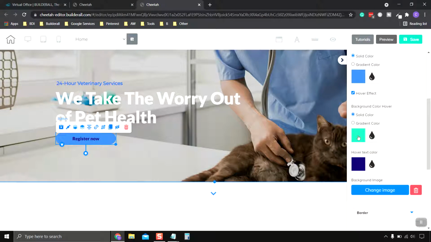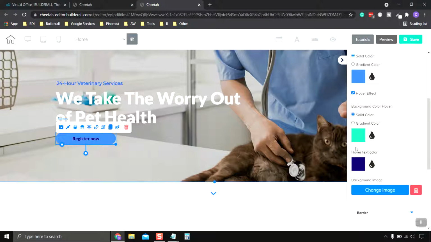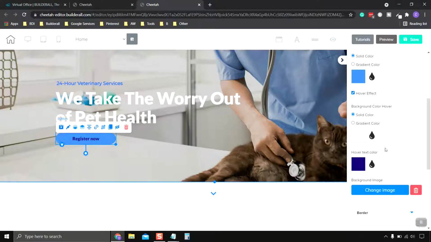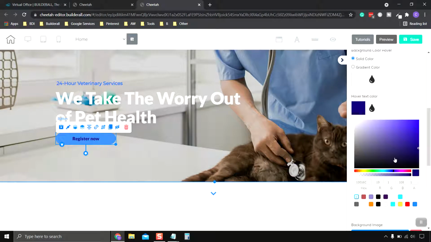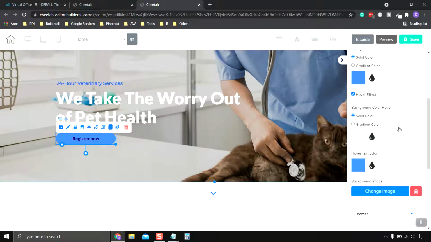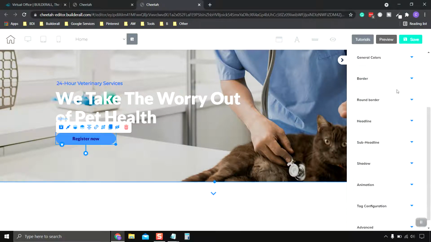Let's choose that same blue. Actually, let's choose a white. Okay. The hover text, we're going to choose that same blue if we can, or somewhere near it. So click here. There we go. Okay, we're going to close the general colors.